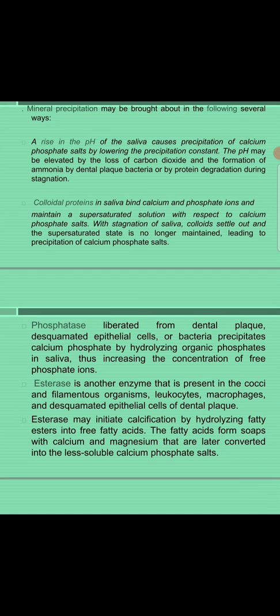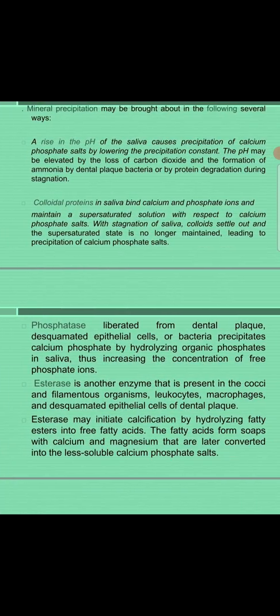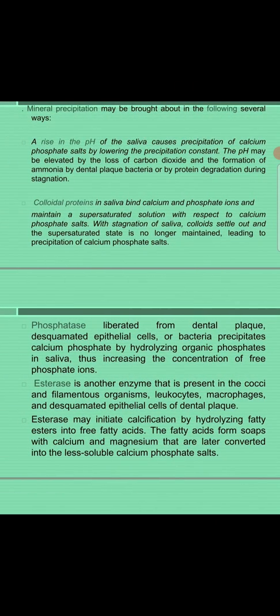Next is the esterase. Esterase is another enzyme that is present in the cocci and filamentous organisms, leukocytes, macrophages, and desquamative epithelial cells of dental plaque. Esterase may initiate calcification by hydrolyzing fatty esters into free fatty acids. The fatty acids form soaps with calcium and magnesium that are later converted into less soluble calcium phosphate salts. This is all about the booster mechanism: how mineral precipitation occurs due to rise in the pH, colloidal protein, phosphatase, and esterase enzymes.